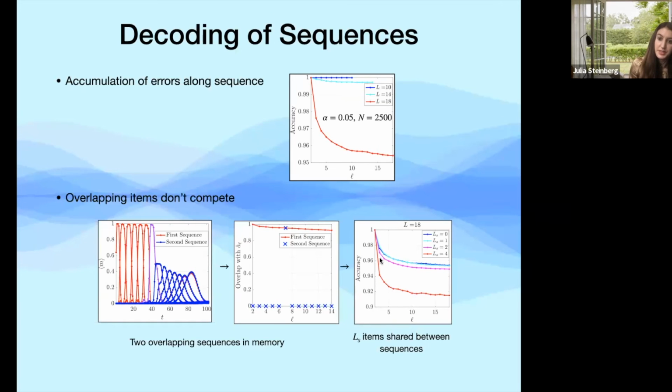And this is because the different sequences are stored in different attractors. So this is quite interesting. And so basically, if you see here, a possibility is that, let's say, the first two items in the sequence are the same for different sequences. And so then if the retrieval cue is the same for different sequences, that can cause interference. But otherwise, given that the sequences are stored in a decorrelated way as different attractors, that's why the issue is not that big.